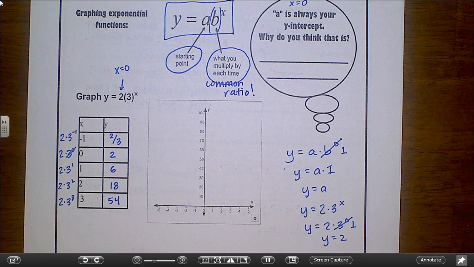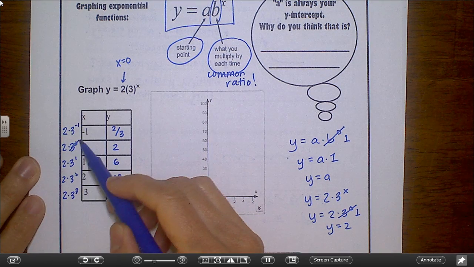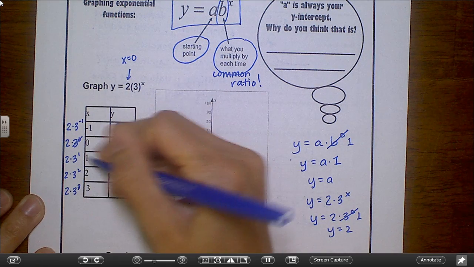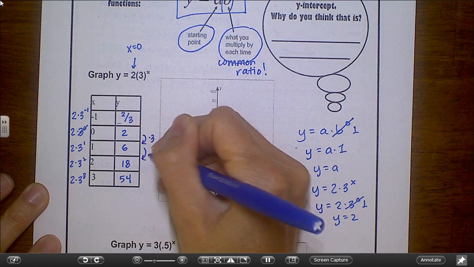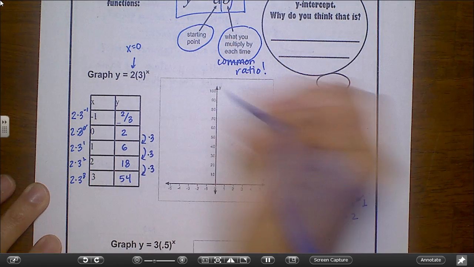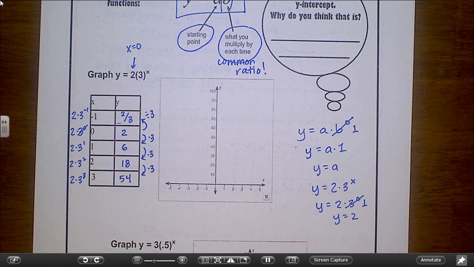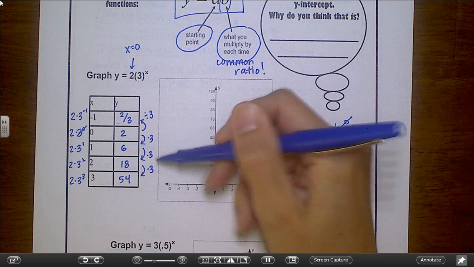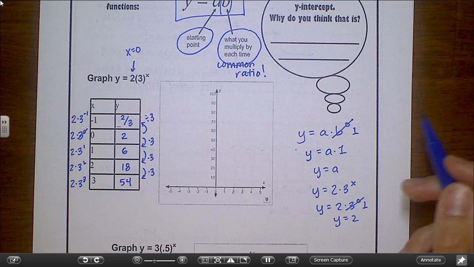So exponential functions are super easy to read from equations because you have all the information you need right there. So instead of doing 2 times 3 to the negative 1, 2 times 3 to the 0, 2 times 3 to the 1, 2 times 3 to the 2, I have one thing filled in. I have my 0, right? So I filled in 0, 2, and then I can go times 3, times 3, times 3. And then to get this, I just divide by 3 if I'm going backwards. So you can go backwards from 0, or up your chart, by dividing by your common ratio, and you can go down your chart, to higher x values, by multiplying.